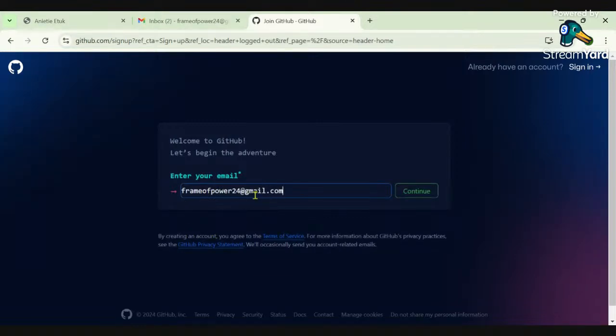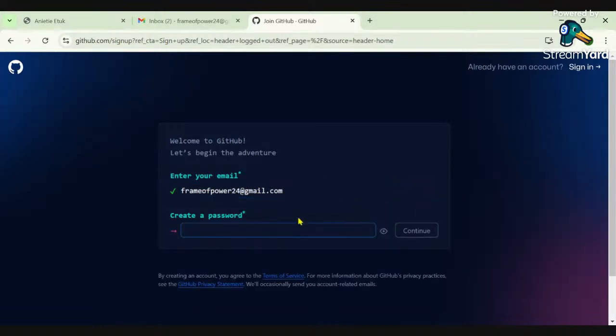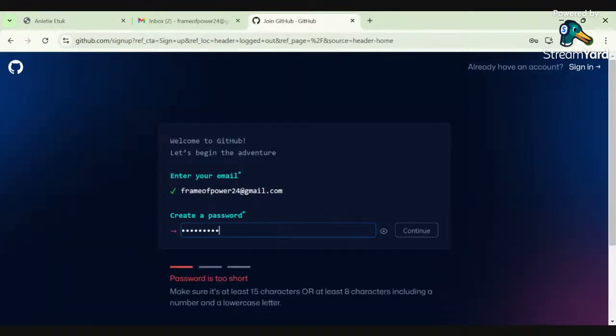Okay, it's showing that this email is available, and I'll click continue, and it's asking for a password. Let me use something easy that I can easily play with.